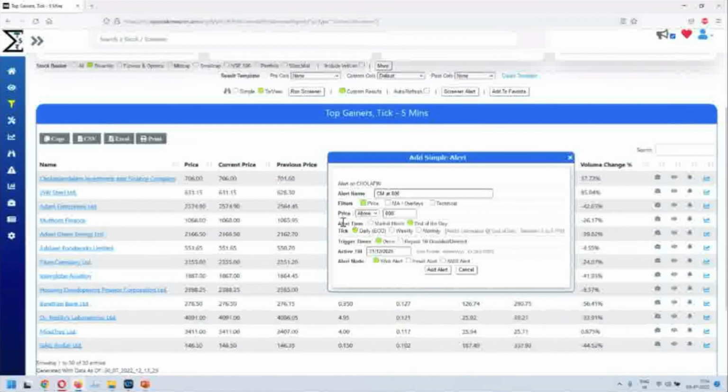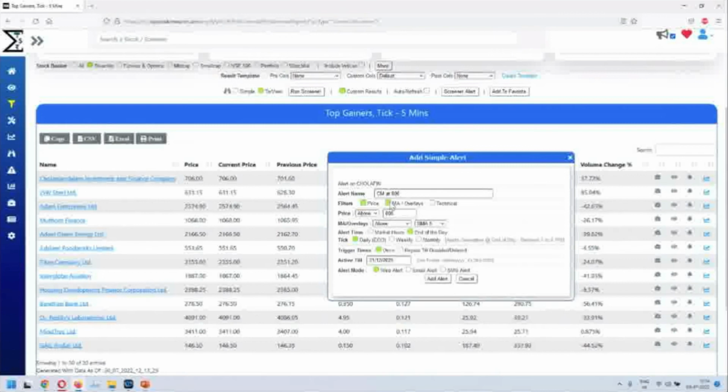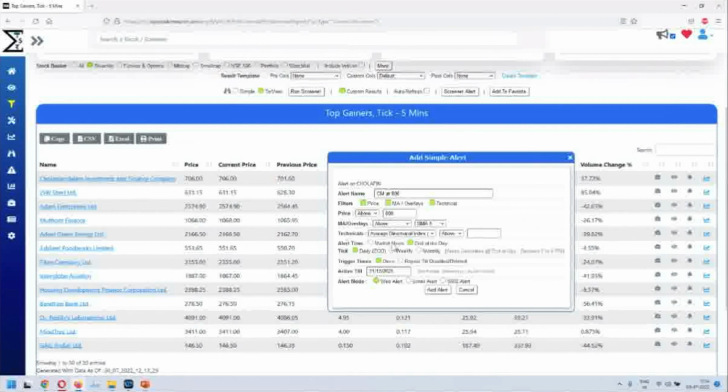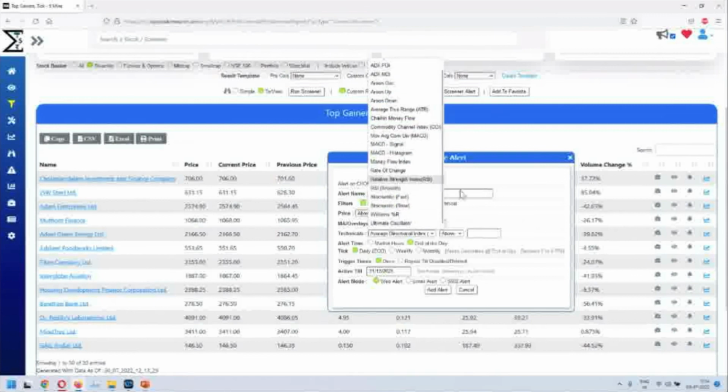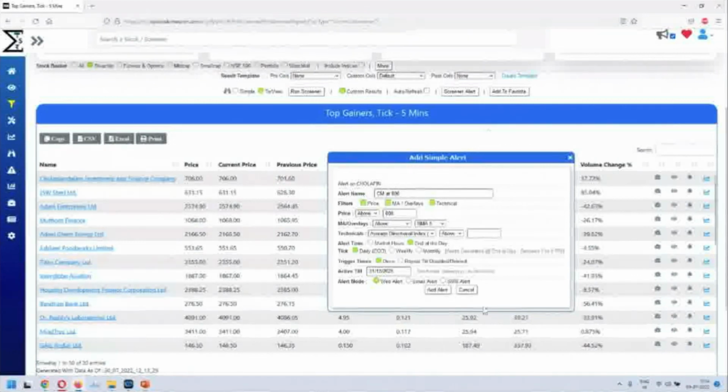Right? So then if you want, there are more combinations of what you can do. You can also add some of the MAs, or you can add technical alerts, some of the technicals, let's say RSI or something above certain, below certain price. So I won't go into much of the alerts here, just to give you an idea that this is where you can add alert to the stocks.